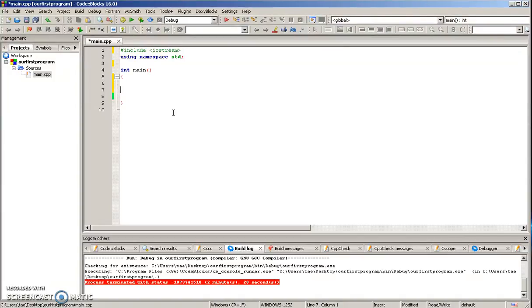What we're going to want to do is create a variable within the main function, and it's going to be called float. I'm going to name it x, and it's set equal to 5.6. And then I'm going to create another variable called float y and make it empty. So just put the semicolon without setting it equal to anything.